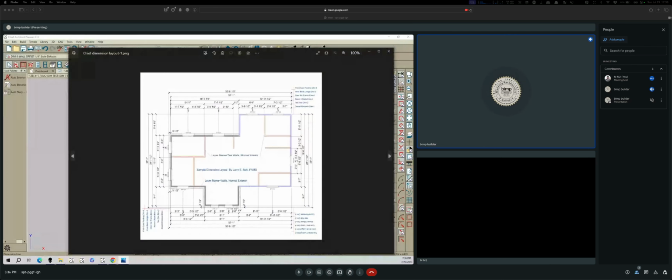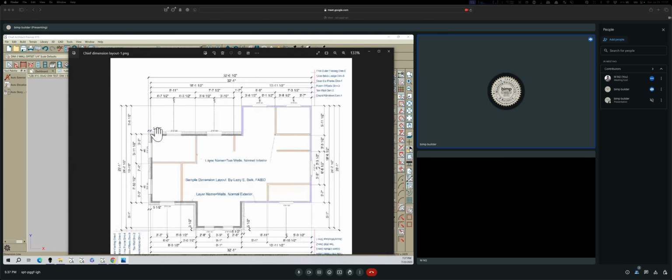Okay. All right. See, now that's the way it should be laid out. And see, all of those windows going across there are on the same window string. Your T-walls are on the same windows, same string. Your offsets are on the same string. That's the overall offset for this one. That's the offset for that one. And the same way down here. There's your overall. And see, there's that brick ledge going around there. And see, there's my 5.5 inch dimension.